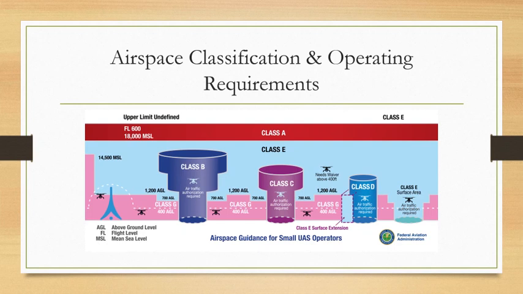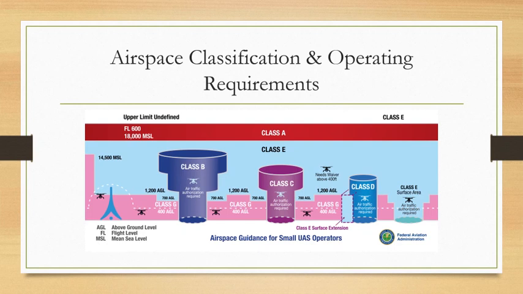Class B airspace is generally airspace that runs from the surface of the airport up to 10,000 feet mean sea level, or MSL, and surrounds some of the busiest airports that we typically deal with. So this is really more if we look at SeaTac, Los Angeles, or Chicago. Those are where you're going to see pretty common Class B.